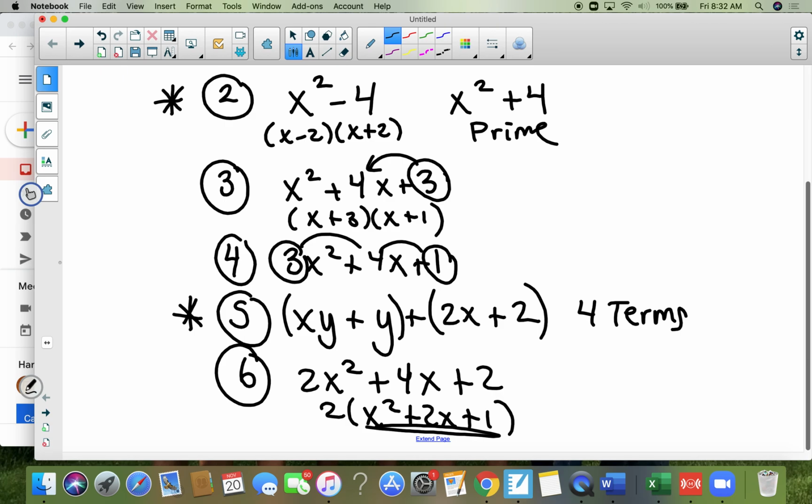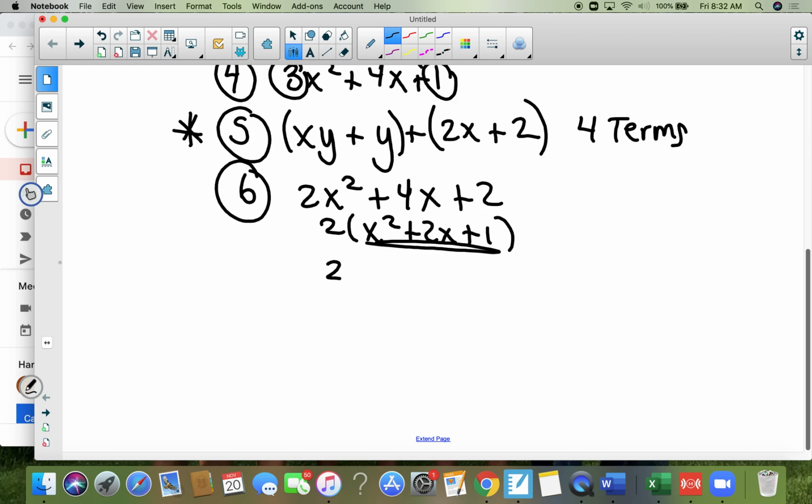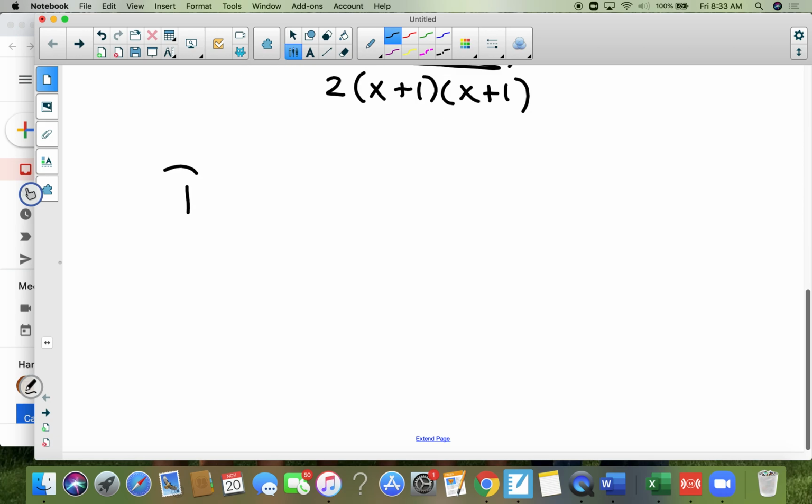And then the 6th one is a combination where you take out the GCF, and I didn't finish this one, let's finish it. I took out the 2, and then you factor it again. So these are the 6 methods, and they're just going to be mixed around, and I'm going to refer back to those 6, and we're going to start with number 1. We're just going to do some random ones, just a few of them to get you going.